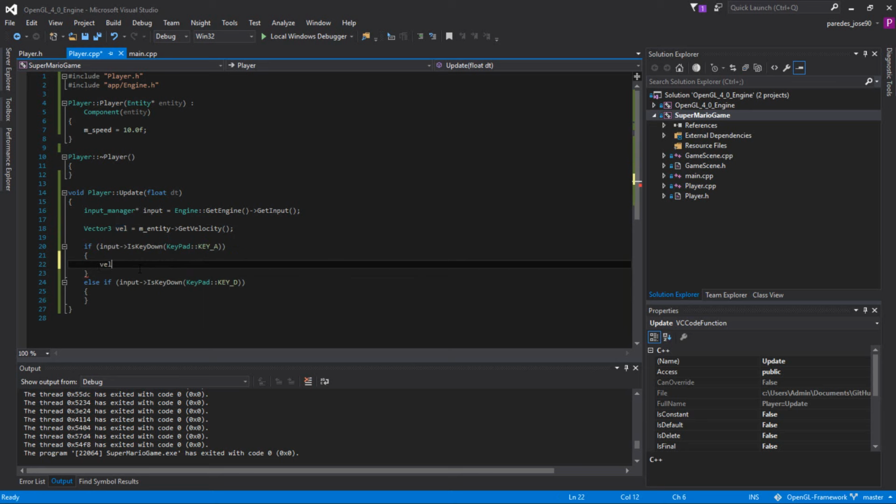Can you add? No, okay. We can add a vector 3. It sucks because I should be able to have an add function or method, but for now, just make this work this way. You can set that to negative speed, and everything else should be 0.